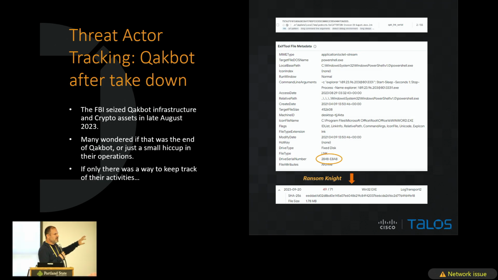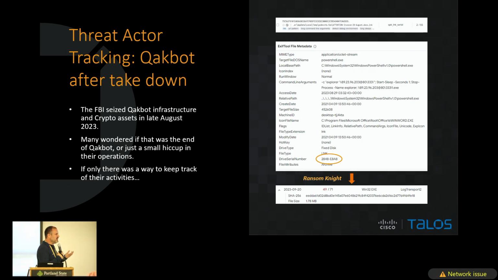They started this campaign around August 4, and I think on August 27 or so, the FBI announced that they had taken down the Quackbot infrastructure, taken down all the C2 servers, and cleaned up all the Quackbot-infected machines, by using a feature from the malware to download a binary that would do the cleanup on the victim machines, right? So this campaign from QuackBot started before the FBI took down the infrastructure, and was still running around the time that they took down this infrastructure.